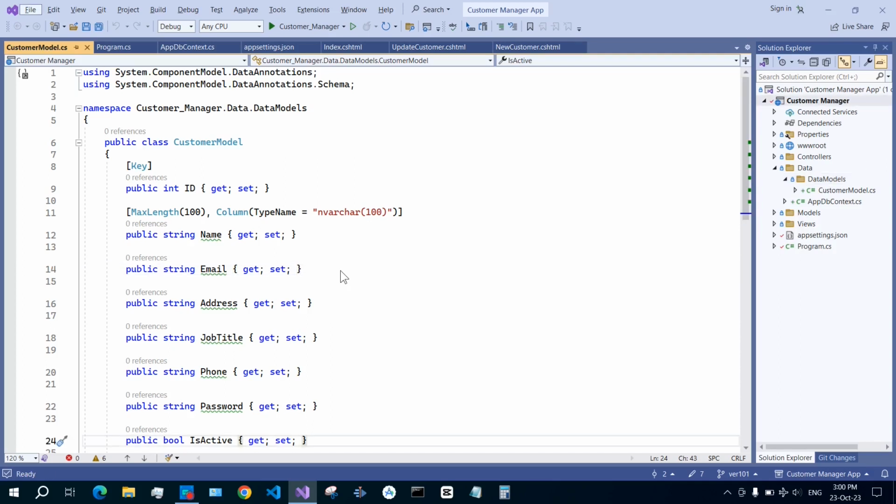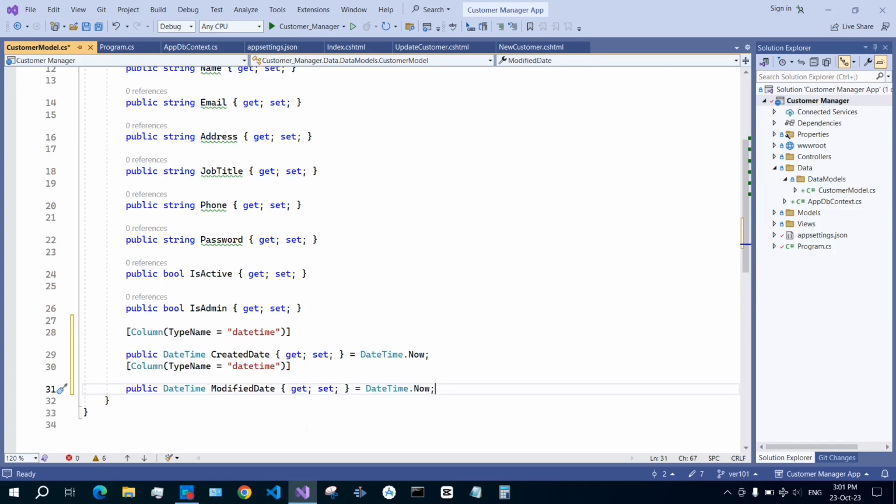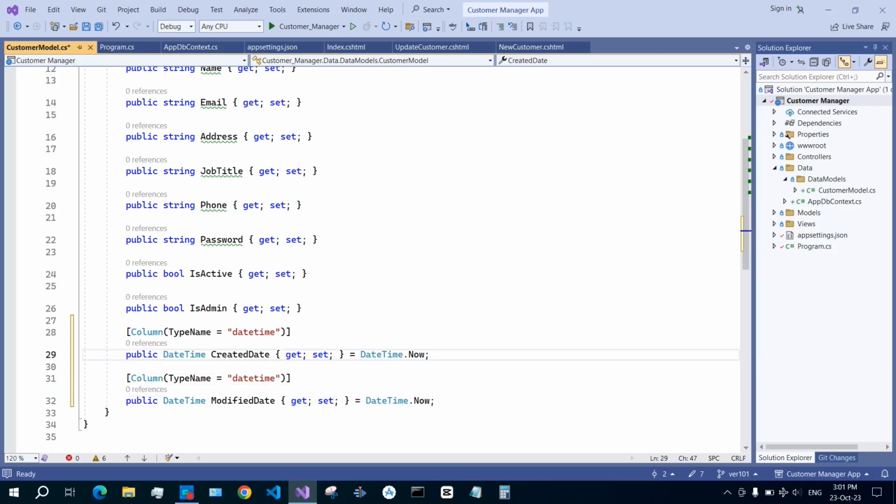Some types have an already specified size. For example, numbers have an already specified size. So for those types, you don't have to specify the maximum length. But for a string, it is very good that you specify the maximum length. You also need to add the created date and modified date. The created date is also like the registered date. Specify the column type here manually, otherwise it will take it as date and it does not contain the time.